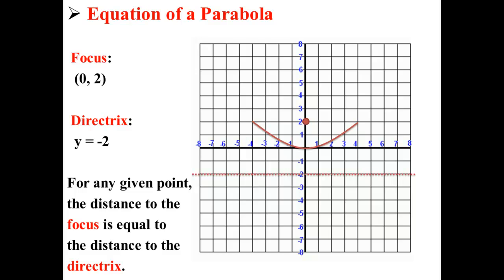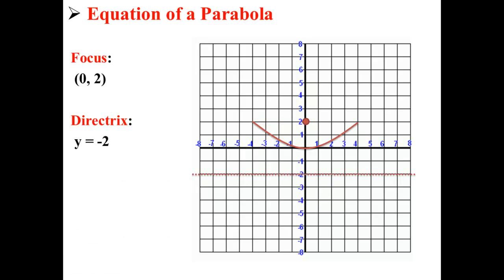For example, here our orange lines are each two units long. We could choose another point on the parabola. The distance between the focus and the directrix is four units long. This orange line stretching horizontally across the focus is called the latus rectum. Its length is equal to |1/a|.